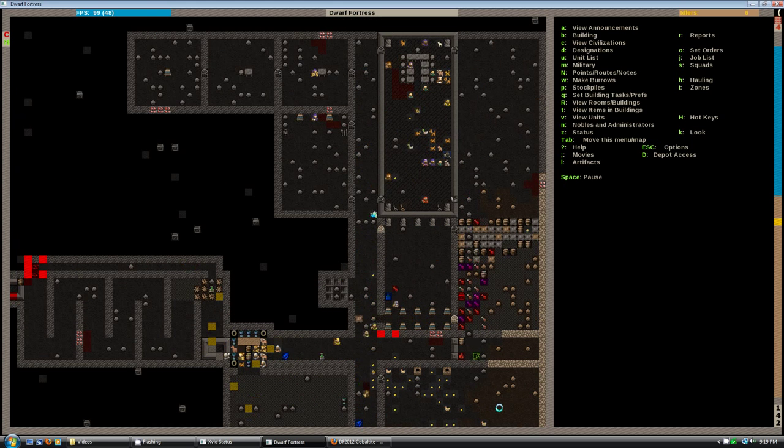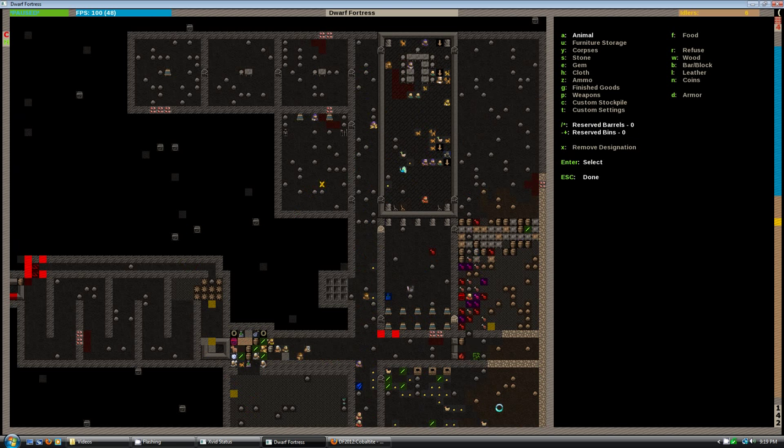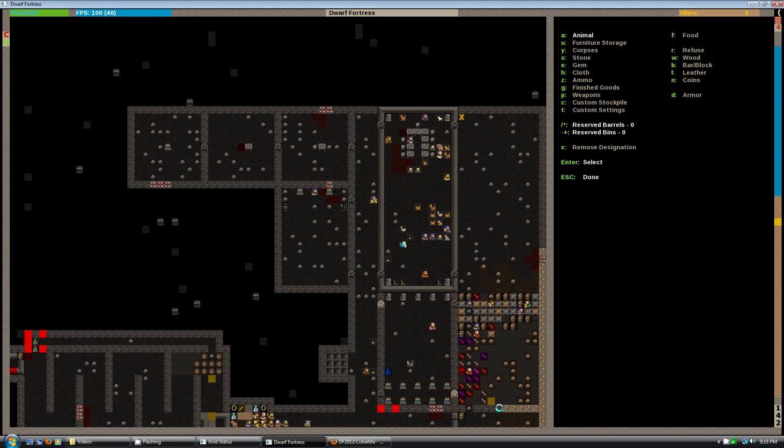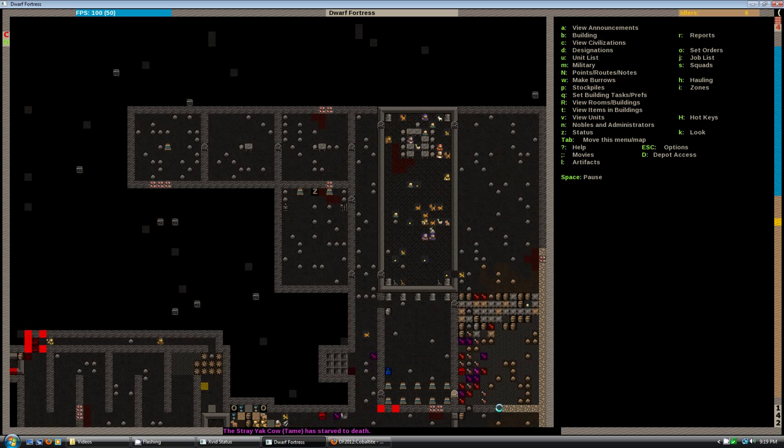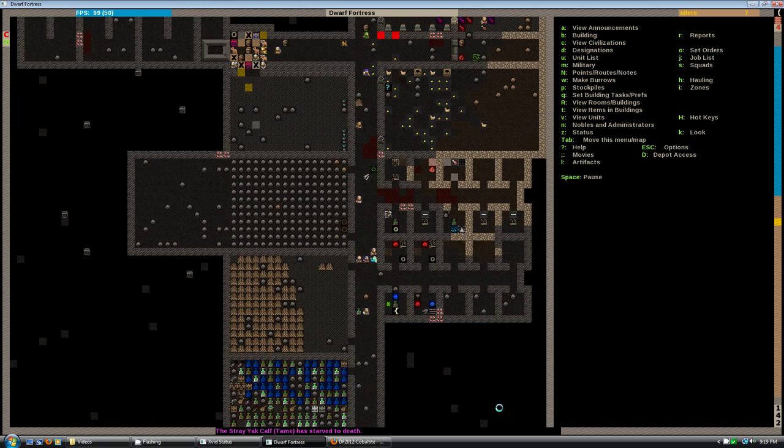You know, I need to actually increase my food stockpile. While we're here, hit the P button. F for food. Or P, F. F for food. All right. I screwed that up. P, X. Screw it. We'll just build it later. I think they'll consolidate with bins.